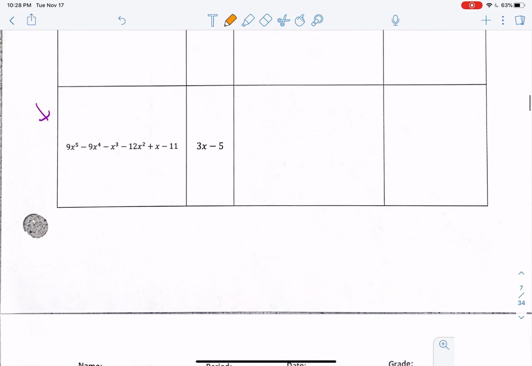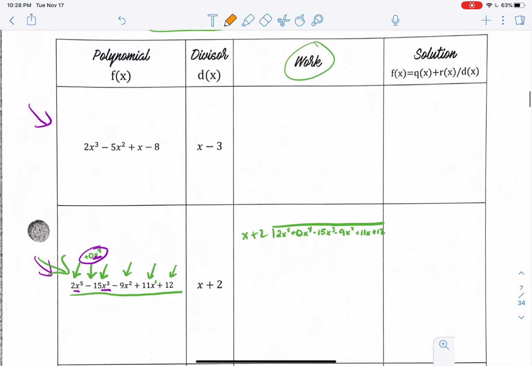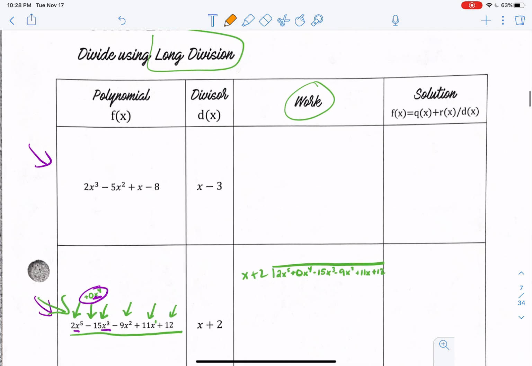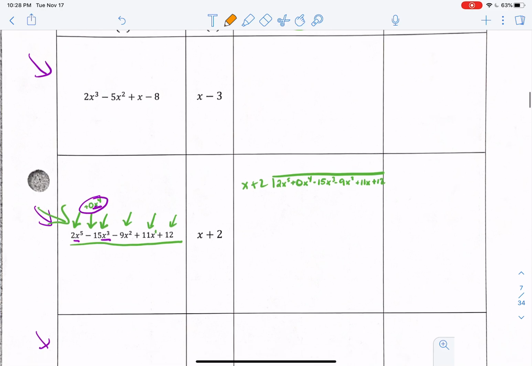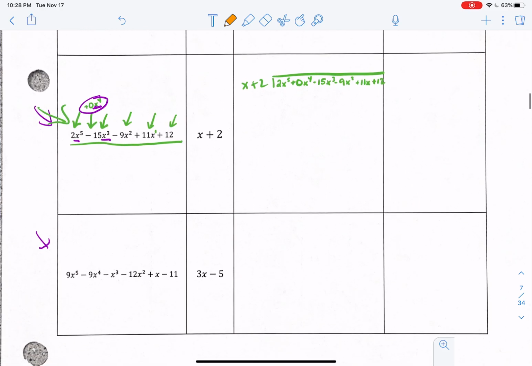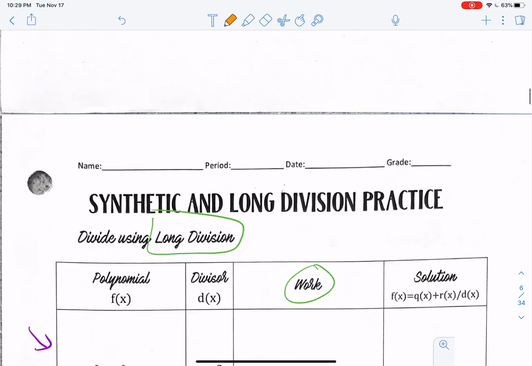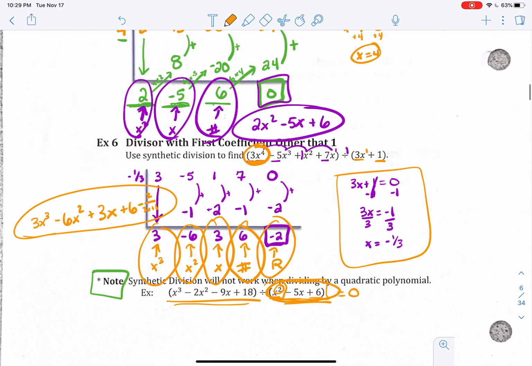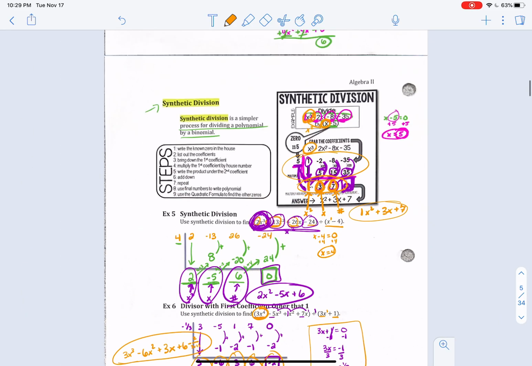Long and synthetic division are kind of difficult, so don't feel bad if you're kind of struggling a little bit. Just do it the best you can. Try to come up with a solution or attempt each of the problems, and then we'll do some damage control on Monday. We'll go back through and maybe get some whiteboards out and try to do some of these problems on whiteboards. Just do the best you can.